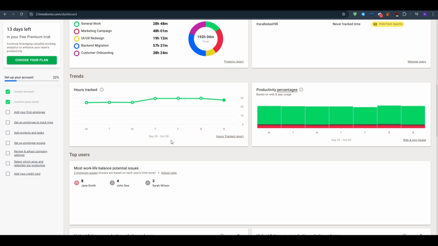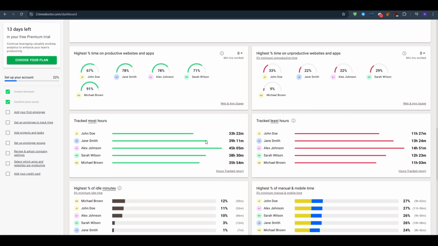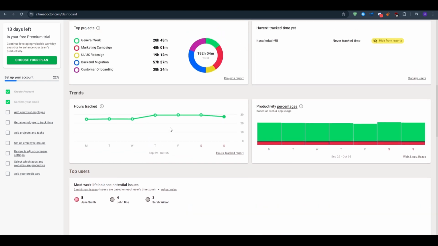You can also enable timeout on a call so time does not go idle during video meetings. Time Doctor can detect popular meeting applications and keep the timer running. So once you go through these settings, play around with them and set them up correctly, your data will be both accurate and fair. Additionally, we have the reports that you will actually use, and here is how you can read them.